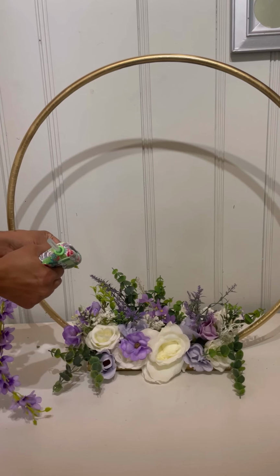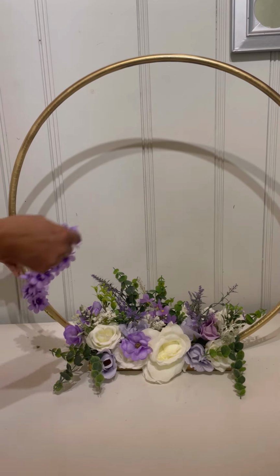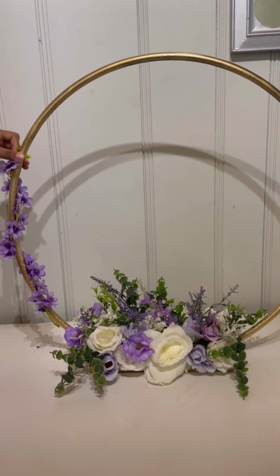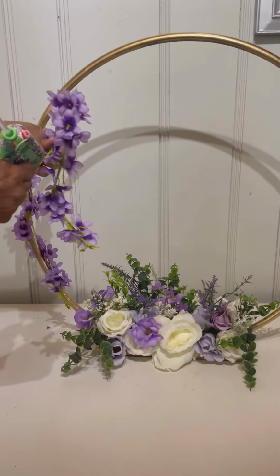And then after you attach all your flowers, I'm gonna take one of these little long flowers that comes in colors. They have different colors at Dollar Tree, and then you're just gonna go ahead and wrap it around. To wrap it around, make sure you attach a little bit of the flowers with hot glue, because it's a little bit hard to attach it with a branch.